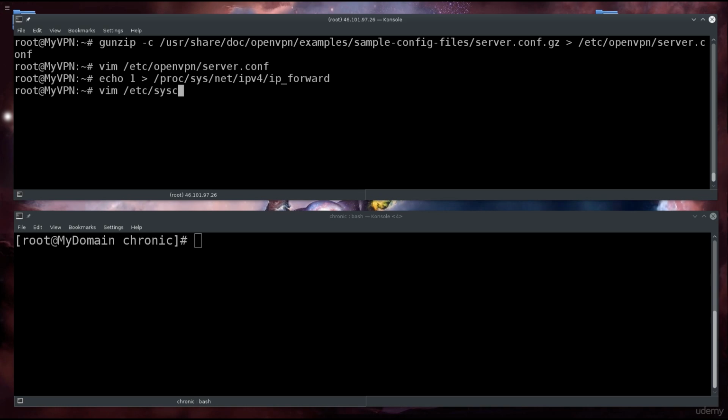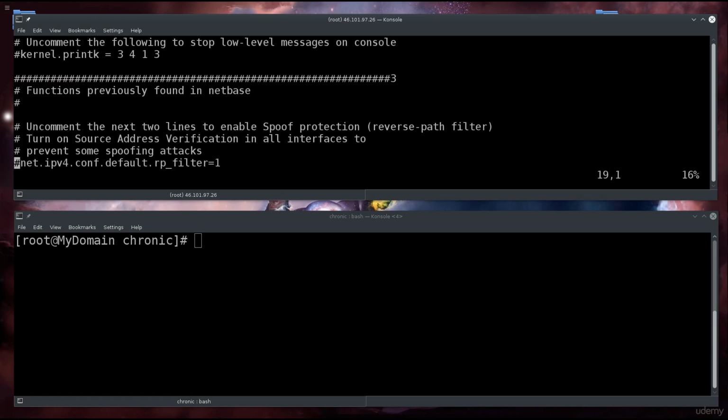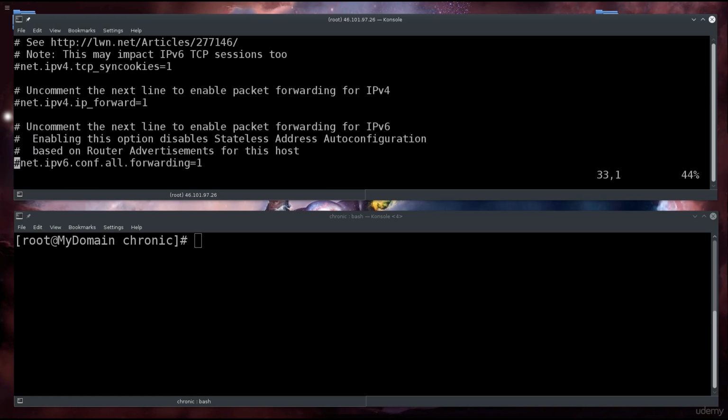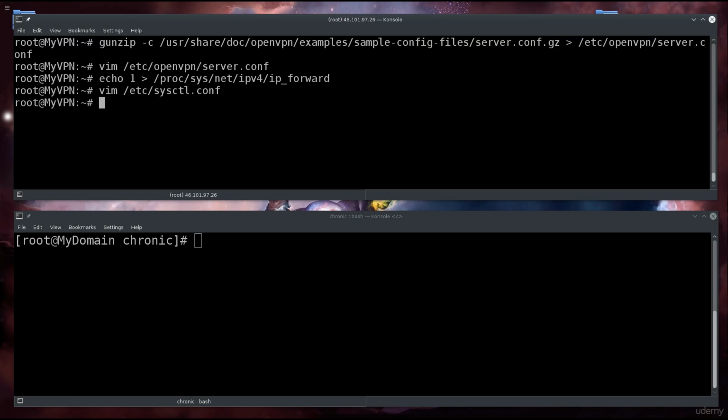Let's see, sysctl.conf, and we are looking for our line net.ipv4.ip_forward. Okay, so let's go ahead and leave this there. So just uncomment it. That's all you really needed to do there. Nothing more. The firewall is configured.